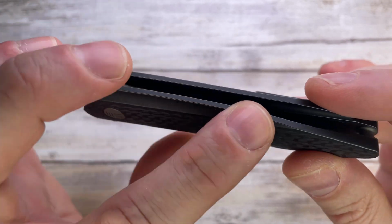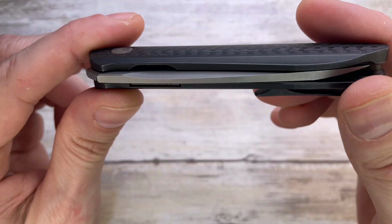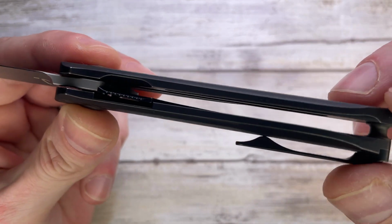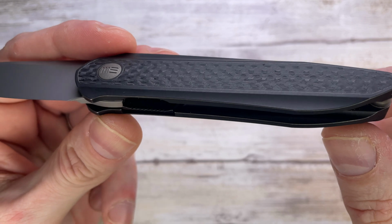It's a nice job, nice chamfering going on the inside as well, and there's some light skeletonization only, I don't know if you can see it right here, only on the show side, not so much on the lock side, because this is a liner lock.